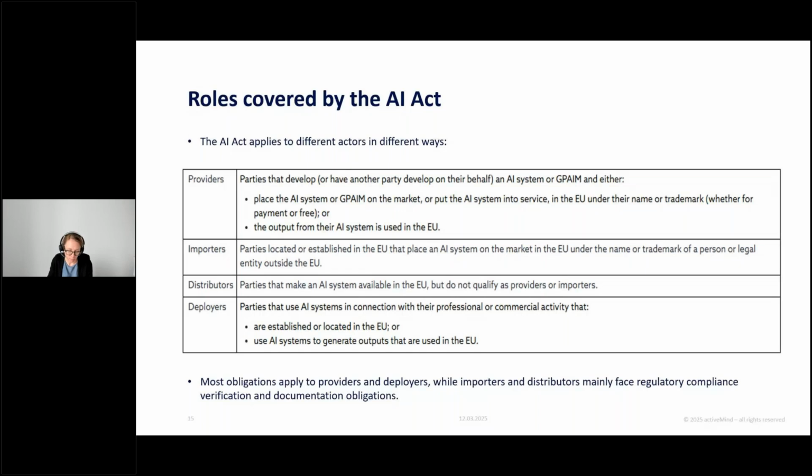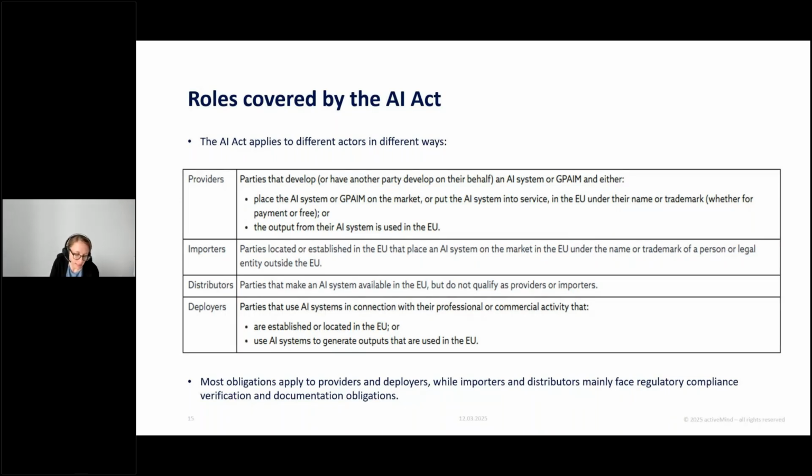Last but not least, we have deployers. Deployers could be an agency that uses the software to translate, for example, text. And as an operator, the agency, the deployer, must ensure that the use of the software complies with the requirements of the AI regulation. So looking at this, mainly important are providers and deployers, because here we have the extraterritorial scope that is placed by the EU AI Act on business.